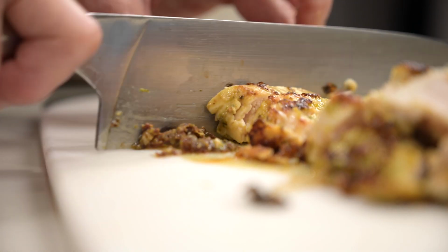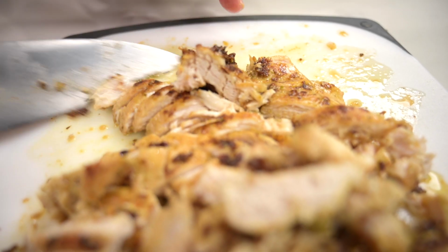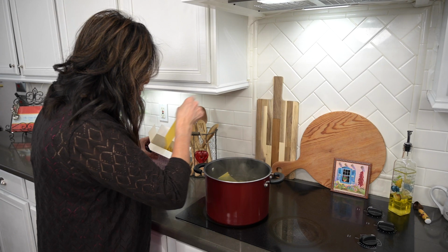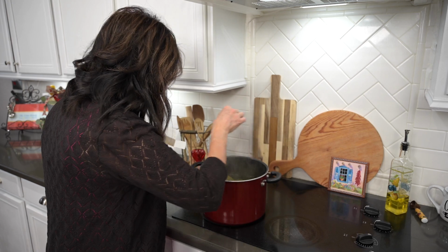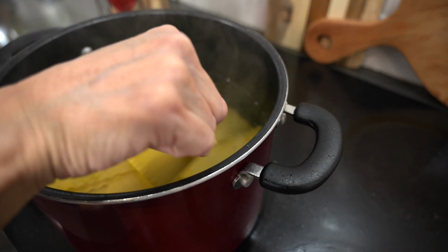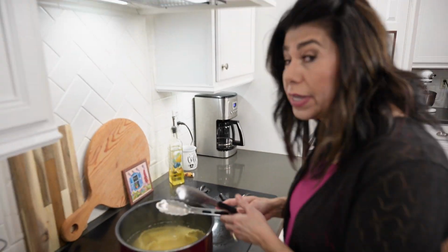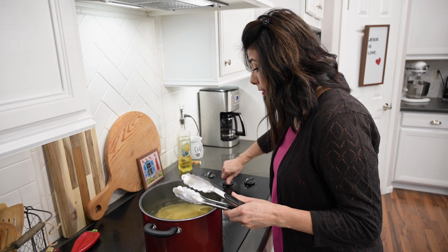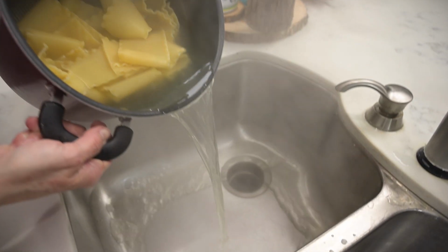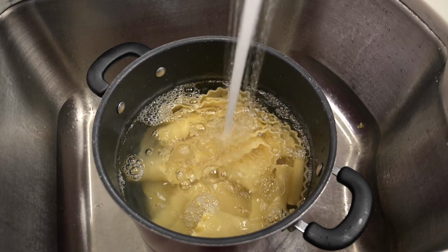I'll then take the chicken that's been resting and cut it up into small pieces. Now that the water is boiling, I can put in the pasta. And you just want to cook it according to the directions on the package. And this looks done, so I'll go ahead and turn it off. When it's cooked al dente, drain the hot water and replace it with cold water so it stops cooking.